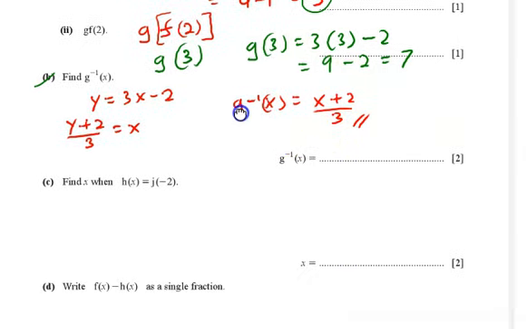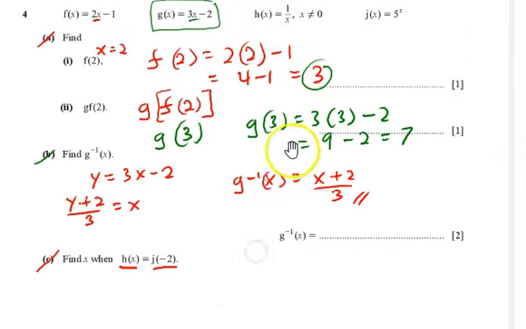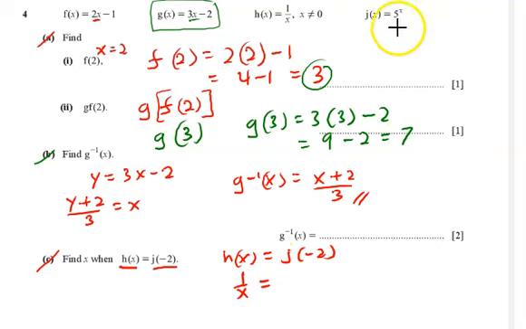Okay, now the next one for C. Find hx equals to j negative 2. Okay, now what is your hx? Hx is this. So let me just write it down here first. Equals to j negative 2. So hx is 1 over x and j negative 2. So you have here 5 square. So it becomes 5. So the 5x here, the x will become power of negative 2.